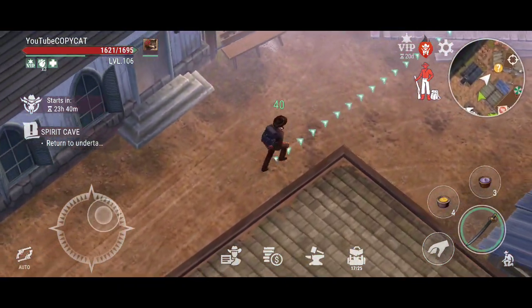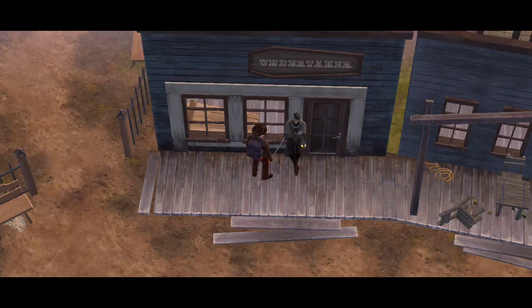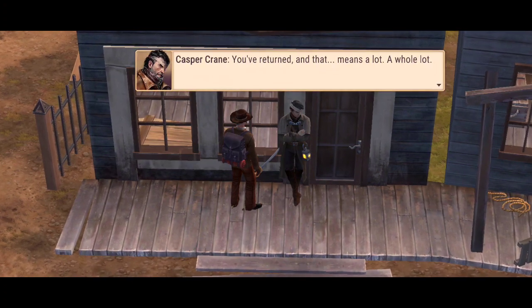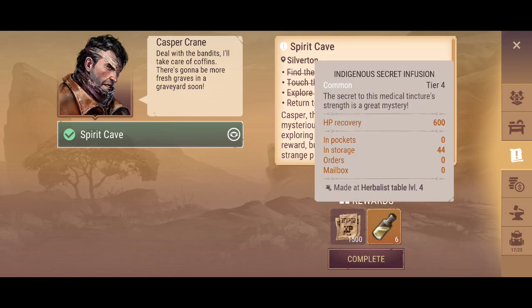Okay, let's see here. So we're gonna talk to this guy. This is the guy, Casper. What's up, my dude? You look a little bit pale in your face, like you have been slaughtering something. I'm gonna keep on talking to you.